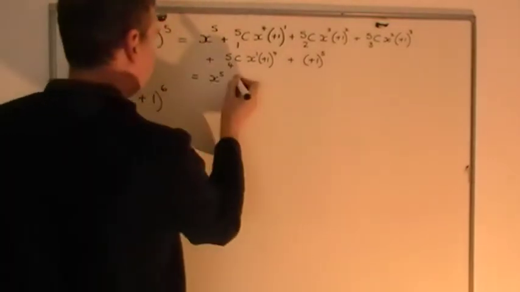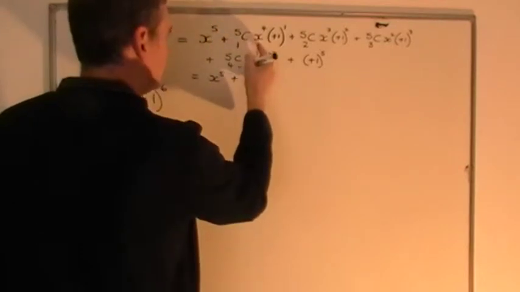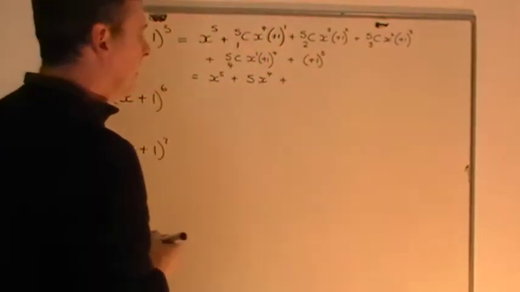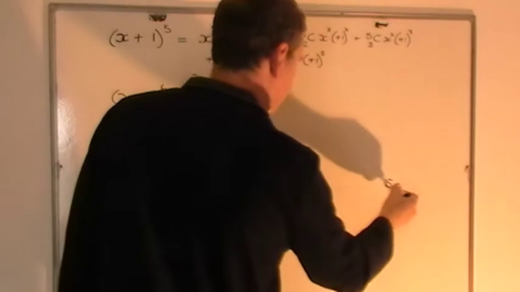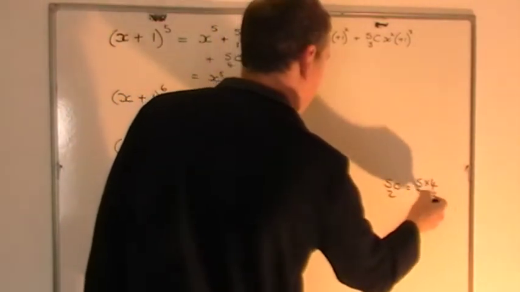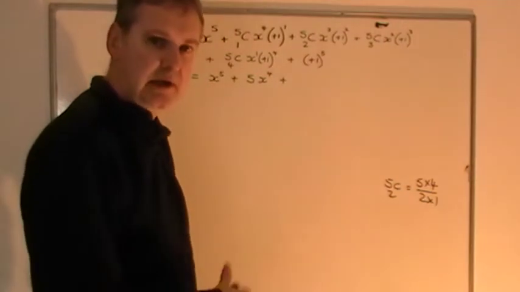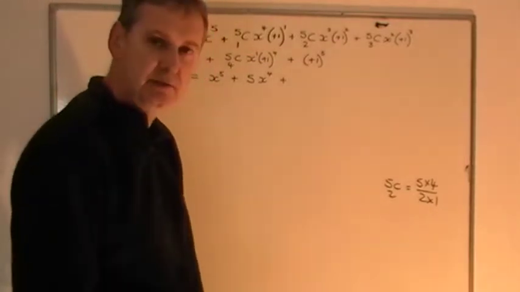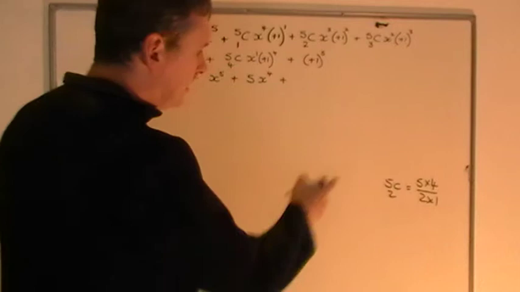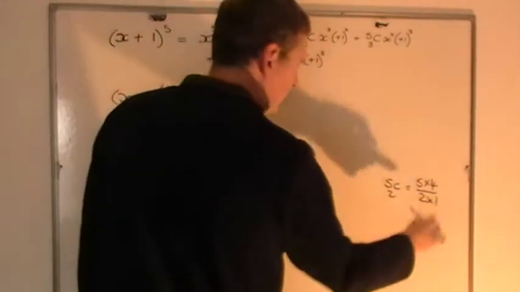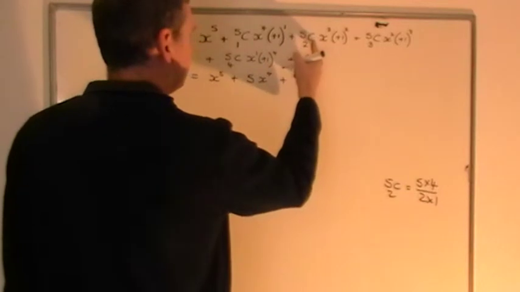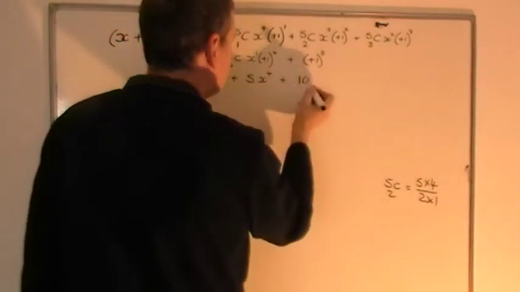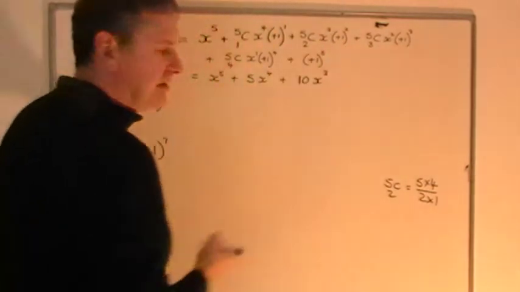This is equal to x to the 5, that stays the same. 5 choose 1, remember how we work these things out. 5 choose 1 is just 5. So it's 5 times x to the 4 times 1. So that's 5x to the 4. Plus 5 choose 2. 5 choose 2 is the same as 5 by 4 over 2 by 1. Where that comes from and how it links to the factorial notation we talked about at the time I did binomial doesn't really matter, as long as you understand how to work it out. 5 by 4 over 2 by 1, that's 20 over 2, 10. So we've got 10 there, multiply by x cubed, and then plus 1, if you square it, you get 1. So you're going to get 10x cubed.